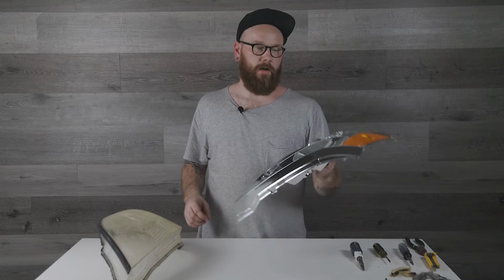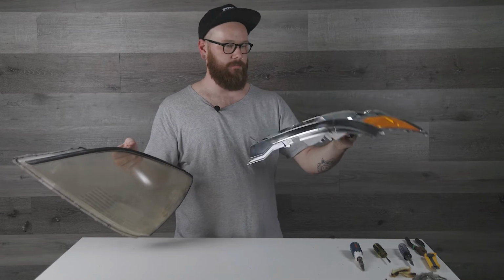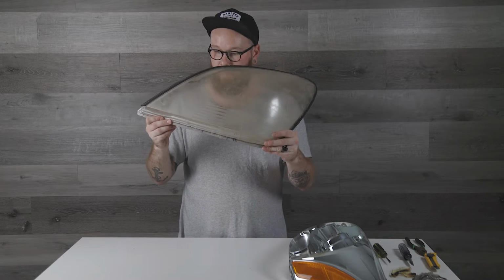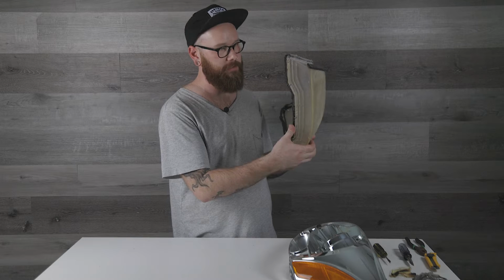So there you can see we've got the reflector that's taken out as well as the lens. The reflector is in really good shape actually. There's no damage to that, so that's pretty much ready to paint. And then you have the lens, which is where we need to put a bunch of our elbow grease into. Mine is yellowed and it's got cracks, and so we're going to address that as best as we can and try to restore it.